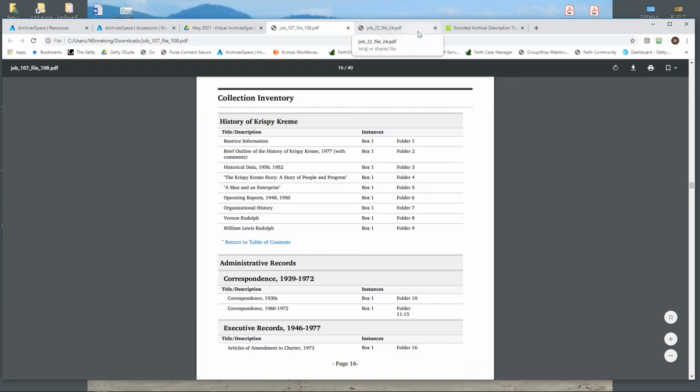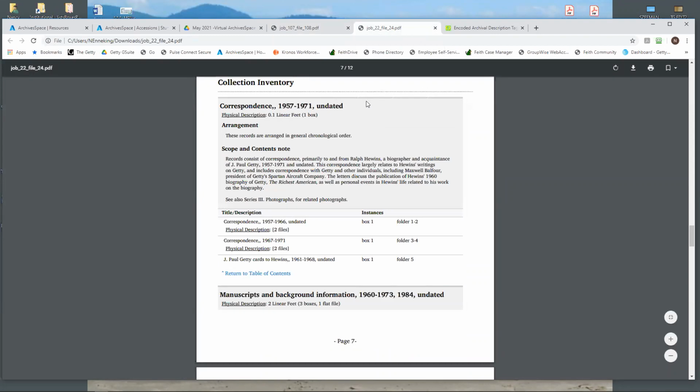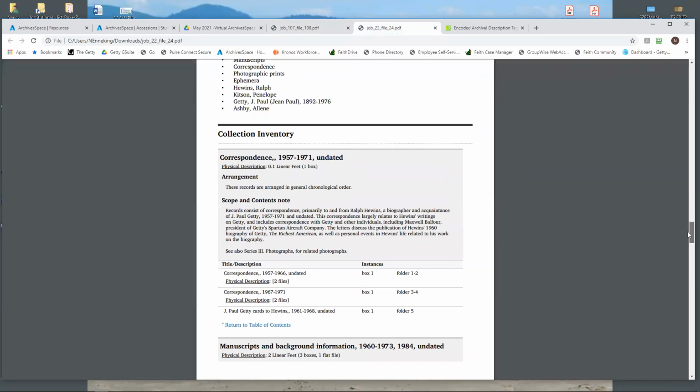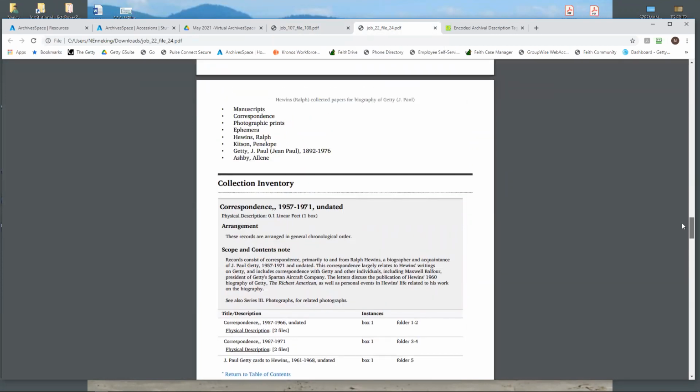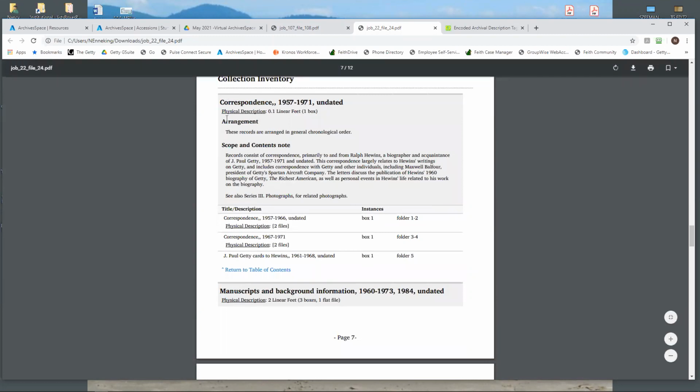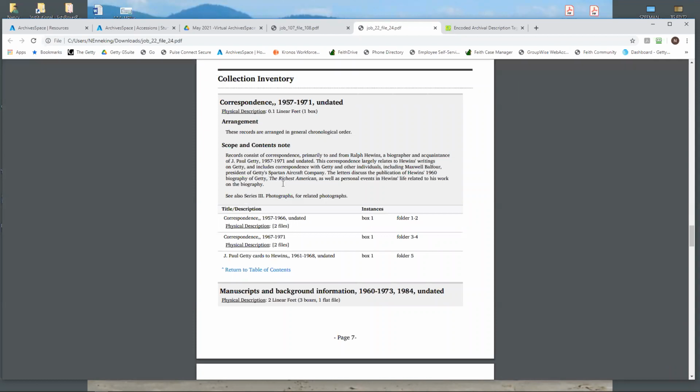Now, here's another example of a finding aid that has a little bit more description in it. So for example, this is actually in your test instances. It's just in the space repository. And so you can see, if you want to look at an example that's a little bit more fleshed out there, you can flip over. This one has some hierarchy and some additional notes. You can add notes and as much descriptive information to any level of the hierarchy as you can to the main level. So we're going to discuss all of this.